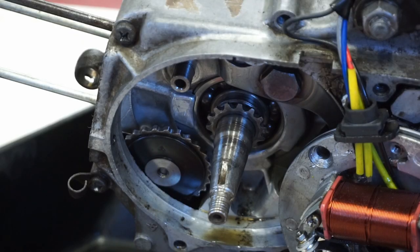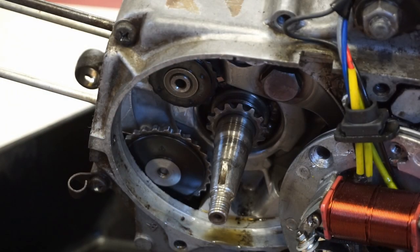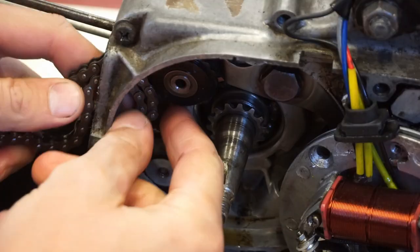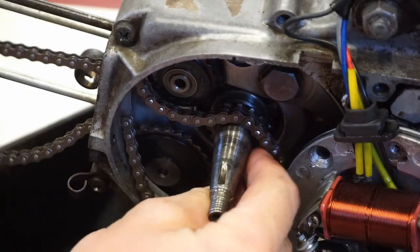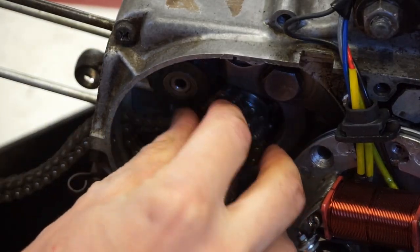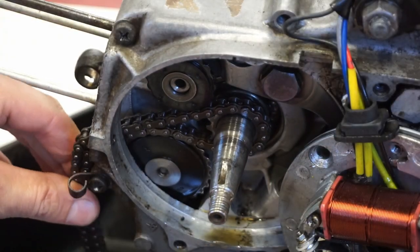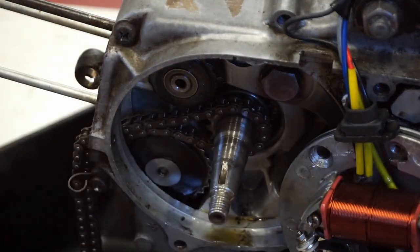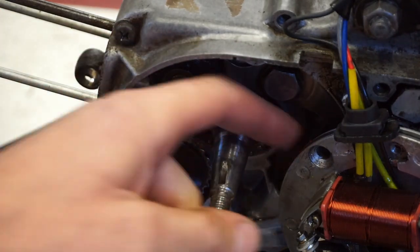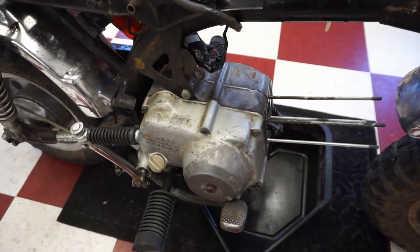Let's try to get this timing chain installed here. So get this little piece, this little guide that goes on like that, and then we've got the chain that goes around here. This one goes like that, and then up through there, like so. And that little guide gets held on when the stator plate is backing up against it, so that won't fall off.